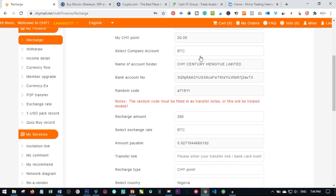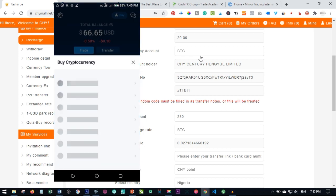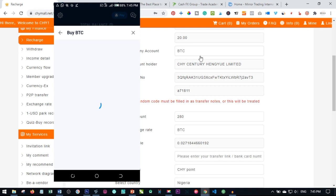If you've just downloaded the app, you won't have any balance yet, so first you need to buy the Bitcoin you want to use to recharge your account. To do that, click on 'Trade' once you log into the Crypto.com app, then click on 'Buy.' A list of coins pops up — since we're sending Bitcoin, go ahead and select Bitcoin. I've already linked my card to this app, as you can see it showing up here.